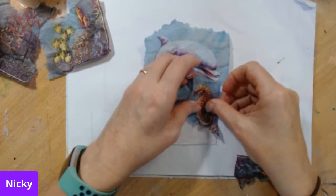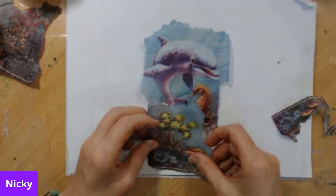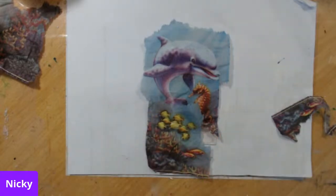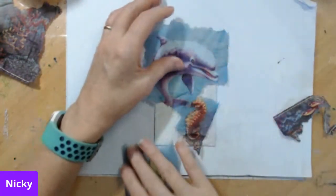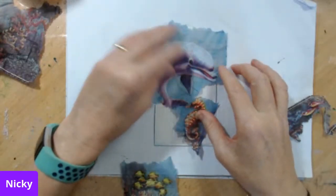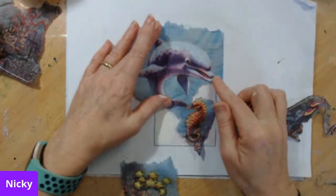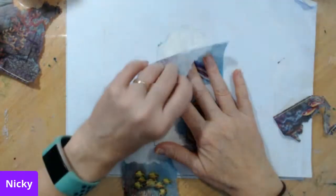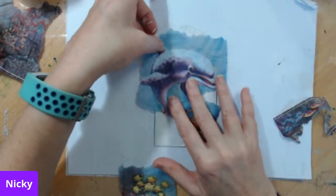This little seahorse will come over a little bit more this way, and probably this little school of fishes will come this way, and this will be under the sea. So quite simple, I believe. Quite an easy one to do. As you can see, it's going to be a little bit too big for the tag, so you've got to decide which bits you want to get in. I do want to get his beak in there, his little mouth. I love the way the light is reflected on this tag. I might bring him down just to get his little dorsal fin in.